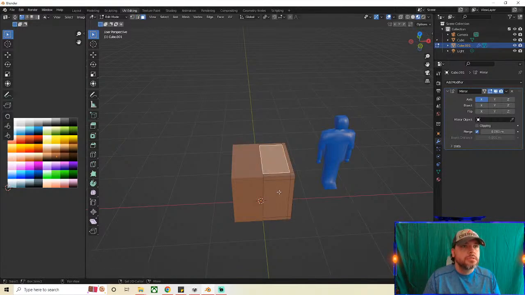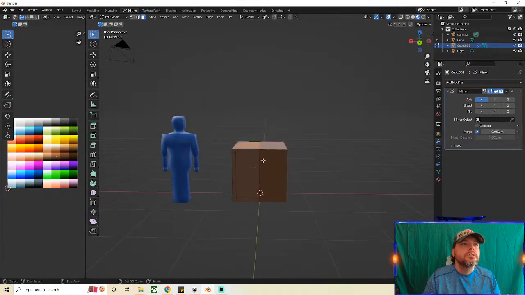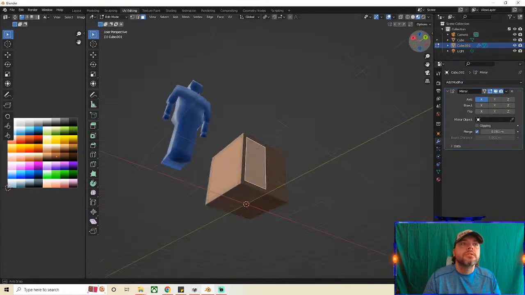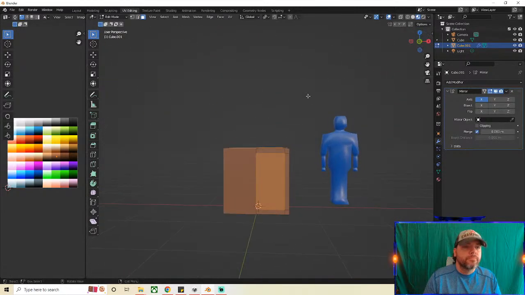Oops. Shift select. Alt E to extrude along face normals.